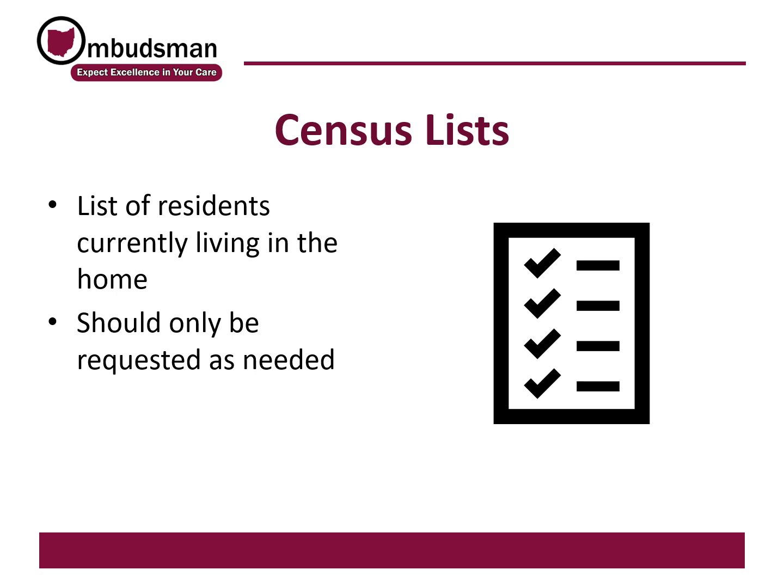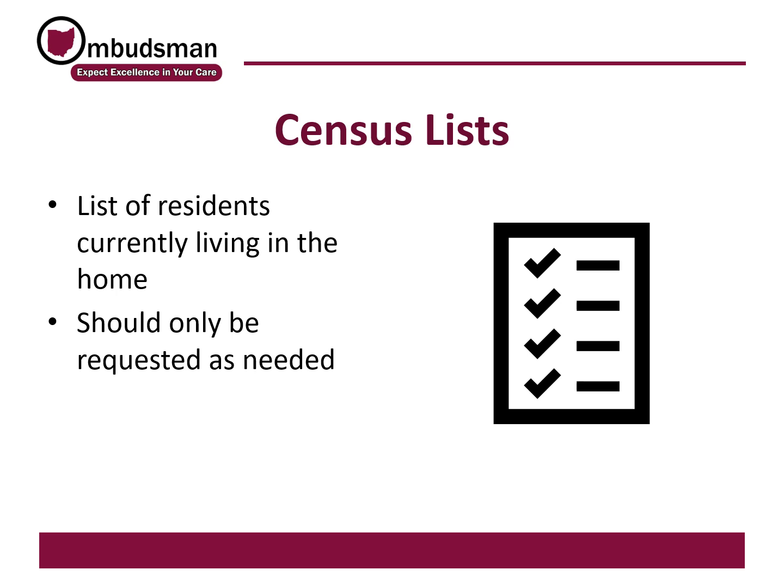Each home is required to have a list of the residents currently occupying the building. We do have access to that record, but we shouldn't request it unless it's needed. But there are some situations where you might need it. One example is if you're there to see a particular resident but can't find them without a room number. You could ask to glance at the census list to confirm the resident is indeed there and find a room number. It would be preferable to ask for a census rather than asking staff to point you out to that resident, which would violate their confidentiality, especially if you don't have consent yet.